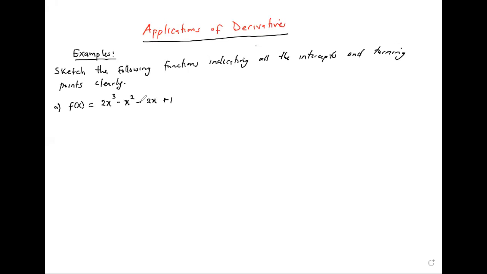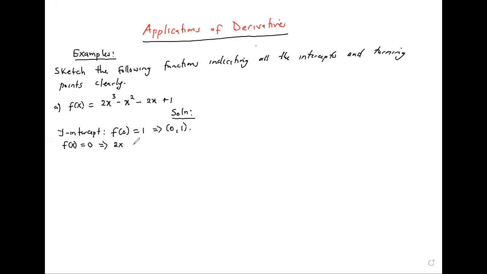So whenever you're taught to sketch a function, since you are taught to indicate all the intercepts and turning points, you look for the intercepts first. So let's start with the y-intercept, the easiest. Where there is x, you put 0, you get 1. And so we have 0, 1. Then you go to f and equate it to 0 so that we obtain the x-intercept.